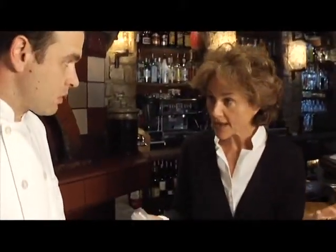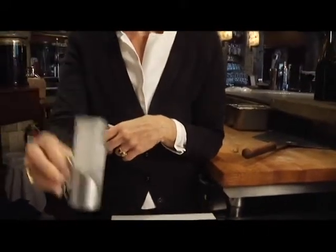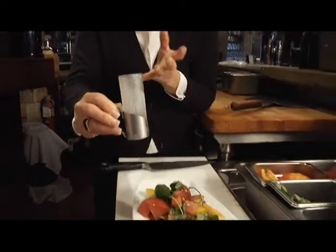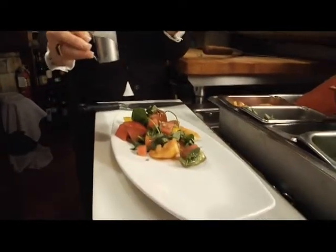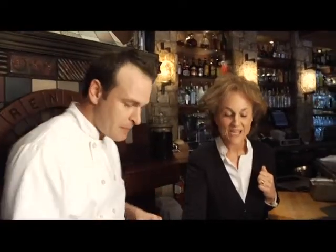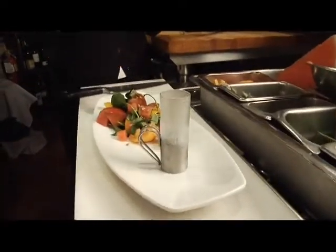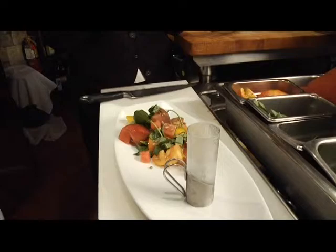And that's it. Okay, so a shooter implies it should be in a shot glass. Correct. And I've noticed you've taken very special care with the shot glass. This came out of the freezer, and that's simple enough to do. It just makes so much difference. It's gotta be really cold because it just has a better impact that way. If you get it warm, it doesn't have that same effect. This is not a difficult thing to do. We always talk about eating with your eyes first, and in the summer months, to see an icy cold glass is just a celebration. It is pretty cool.